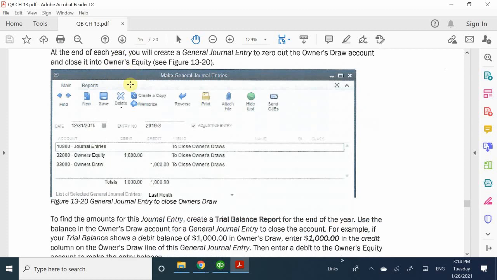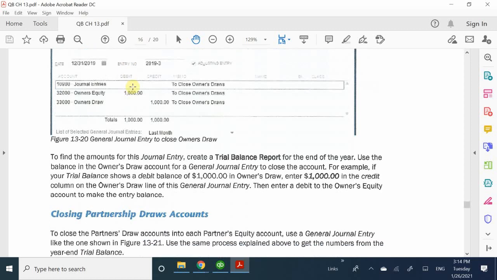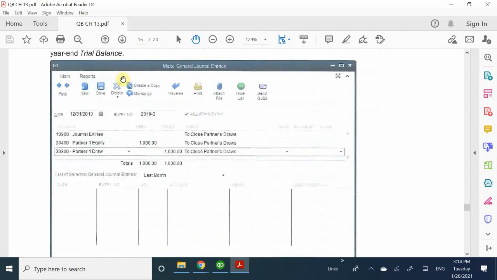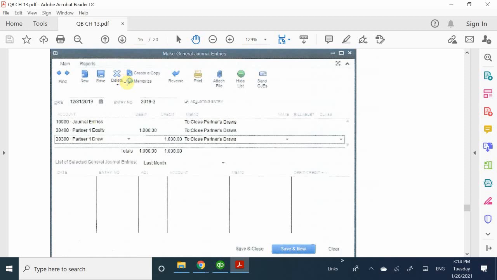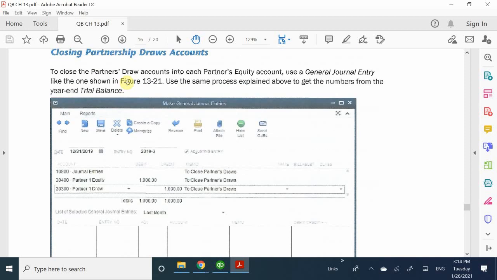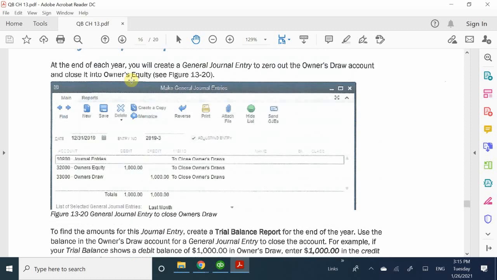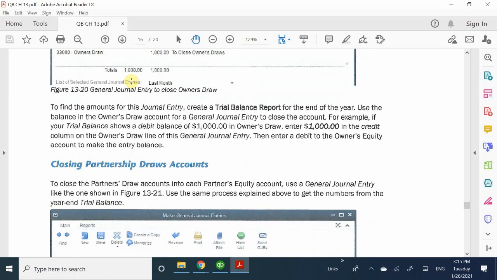So in this case, my equity should reflect the total of $10,000. Okay, because that's how much the capital stock is. So in this case, I would have to actually create an equity account because, again, this is corporate. So it's slightly different than what it is for a sole proprietor. Okay.